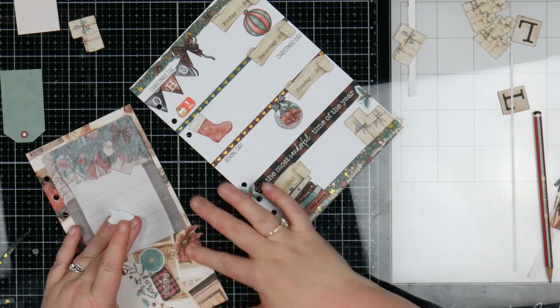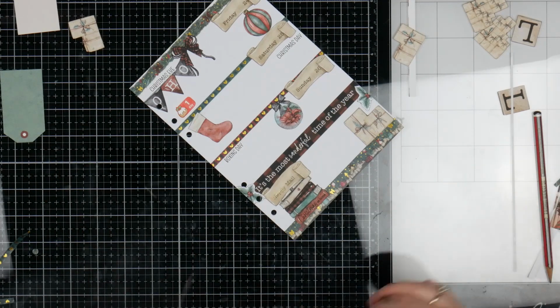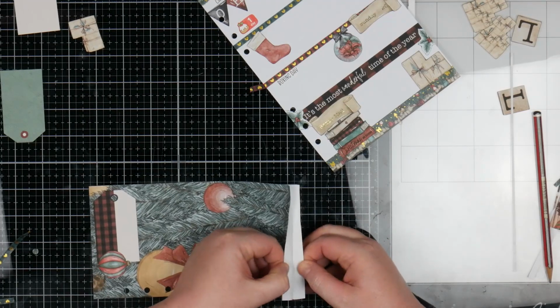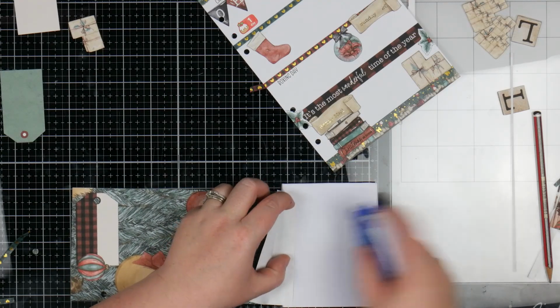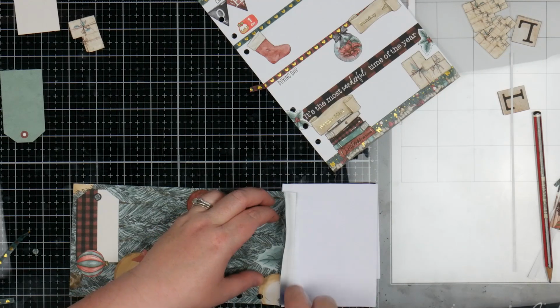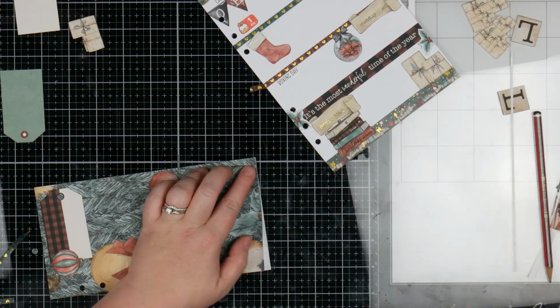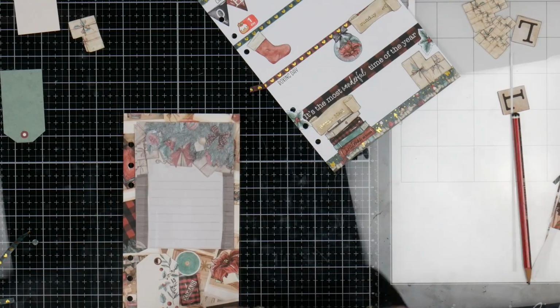And then the last thing I'm going to do, just so that everything matches, so I went around all of my edges for everything with that black marker. So I'm just going to do the same thing. Oh, I might need a little bit more glue here at the top. I'm just going to do the same thing with the edge of the flipper. I'm going to put a bit more glue here. Just so that everything looks the same, has the same sort of aesthetic.